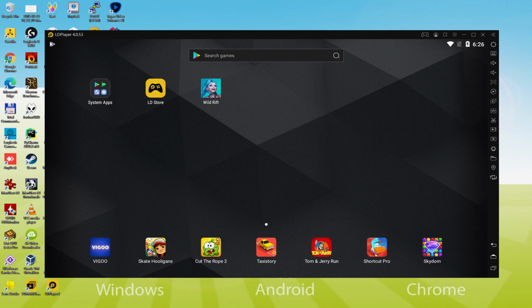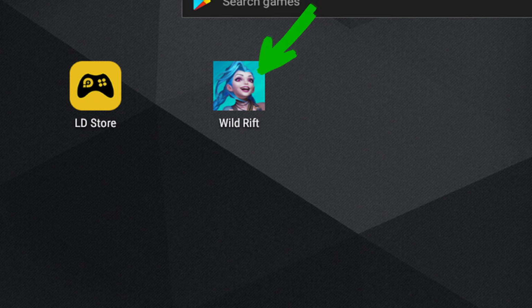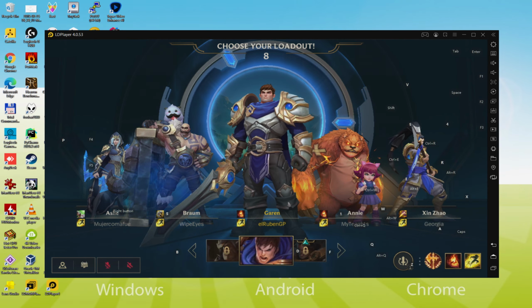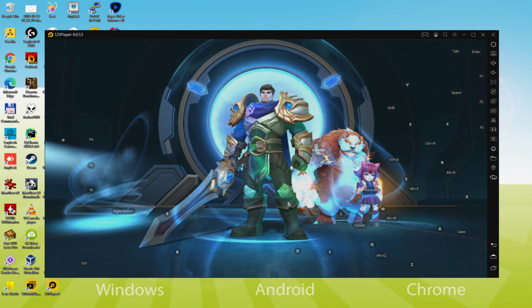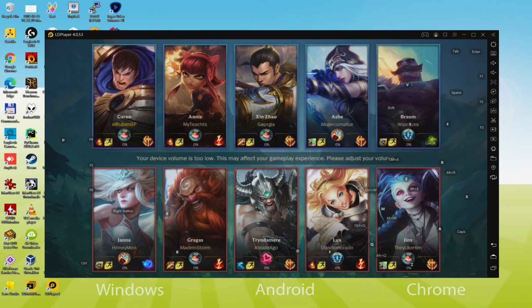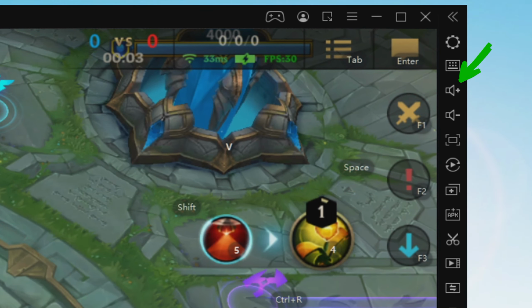You are by then on the emulator desktop, and we're about to simply click on that new League of Legends Wild Rift app icon that's been created. Your game is started for the first time. Now there we have it. I could click anywhere on the screen and also make use of the keyboard. I have to discuss the sound level of the emulator. It's here. We have got the icon of higher volume and the icon of lower volume.